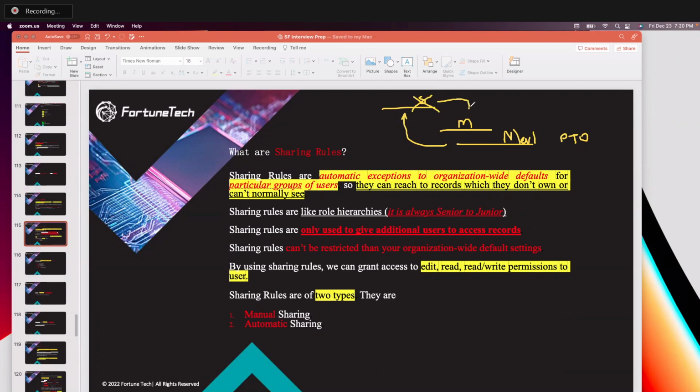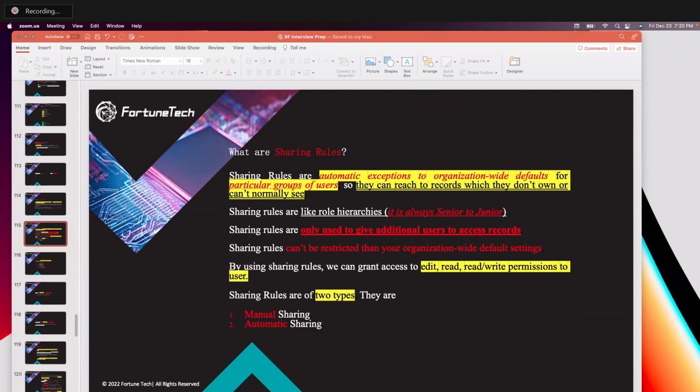Before he goes out of office, he does this sharing rule for this manager. Then the manager can do Mevlut's PTO, and Mevlut will be happy. Does it make sense? Sure. Yes. Okay, good.